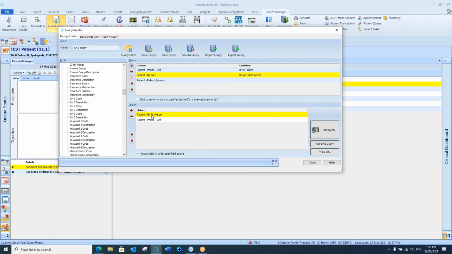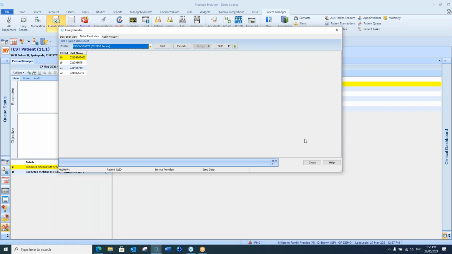You must have the ID for Merge, and you must have their cell phone number. Then instead of clicking on Run the Query, you would run the SMS query. And this will give me their ID for Merge and their cell phone number.